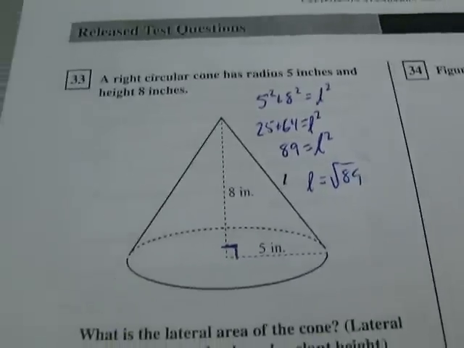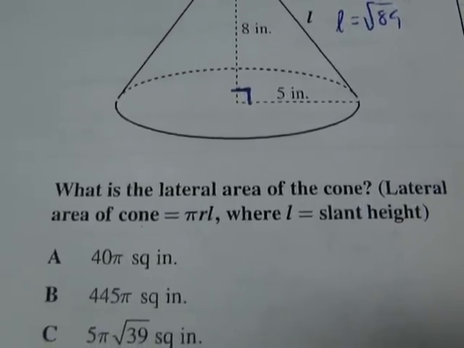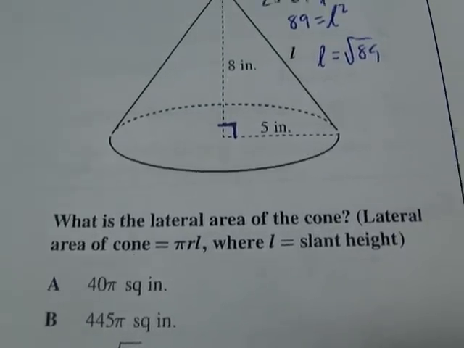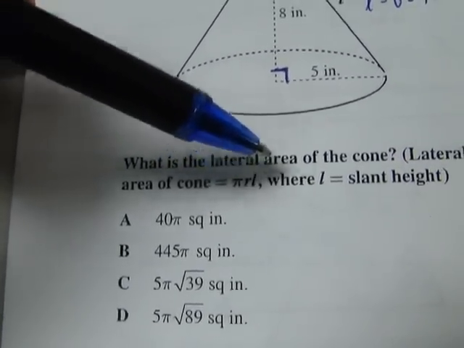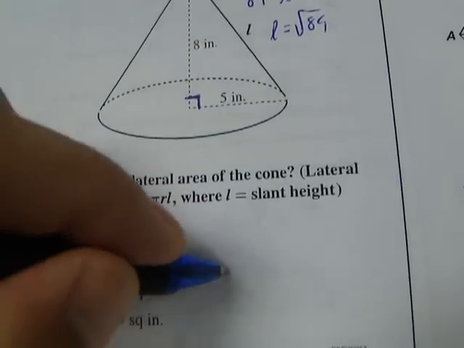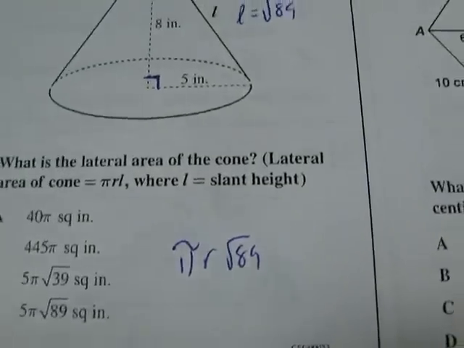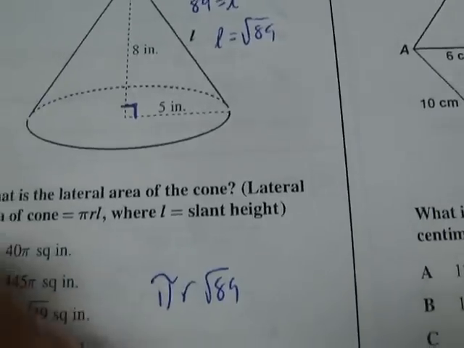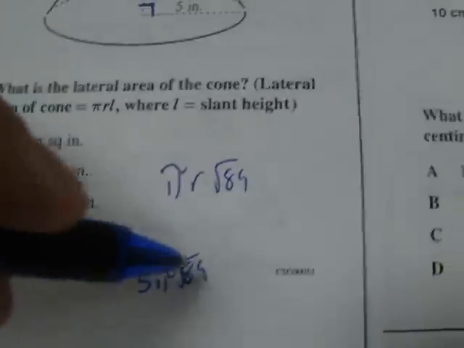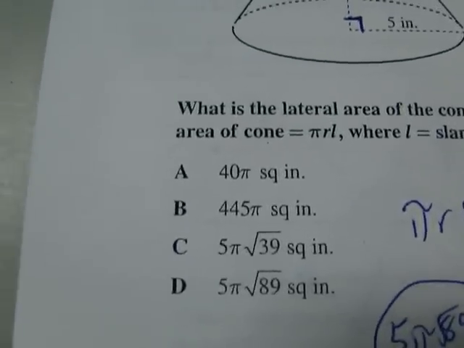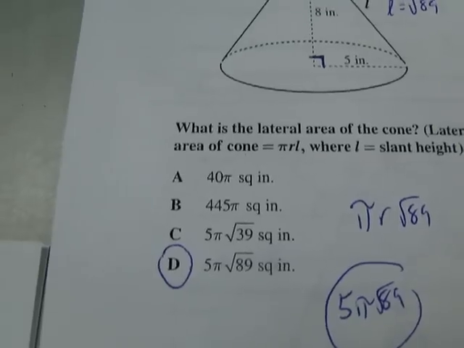Okay, we did that before we even read the rest of the problem, because I was pretty sure we were going to have to solve it. Let's see what it actually says. What is the lateral area of the cone? Ooh, maybe not a familiar concept, but not difficult, because it gives you the formula right here. Lateral area of the cone equals pi times the radius times L, where L is the slant height. So we just solved L. So what we've got is pi times the radius times square root of 89. So what's the radius here? Well, the radius is right there. So it's 5 pi square root of 89. Maybe not in that order, but that's the answer we're looking for. So which one looks like that? That would be D. 5 pi square root of 89 square inches. Easy. Okay.